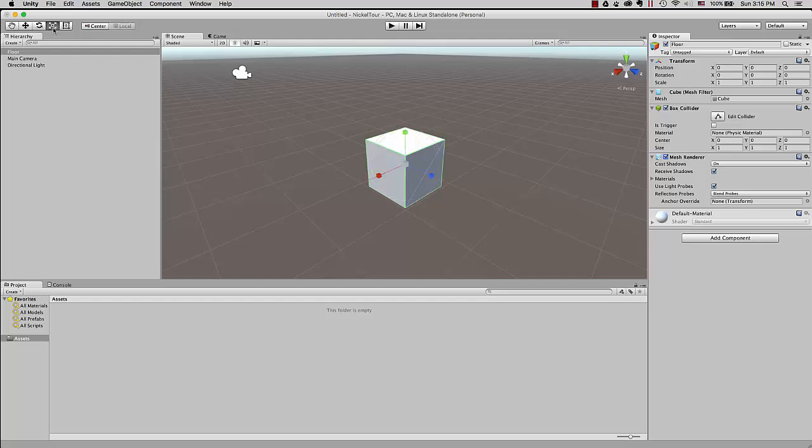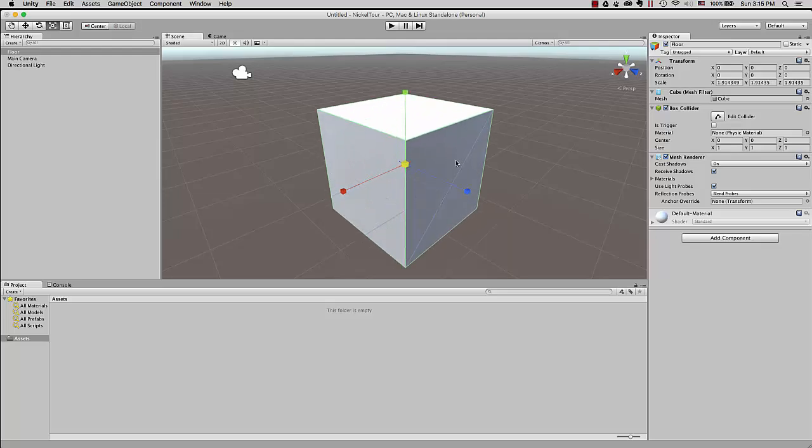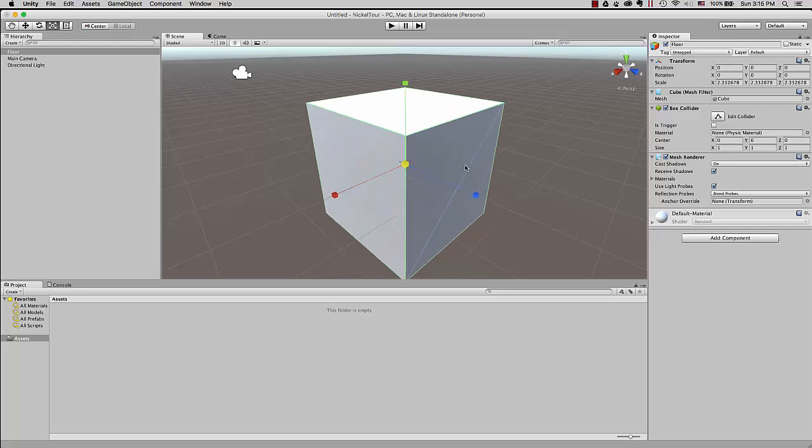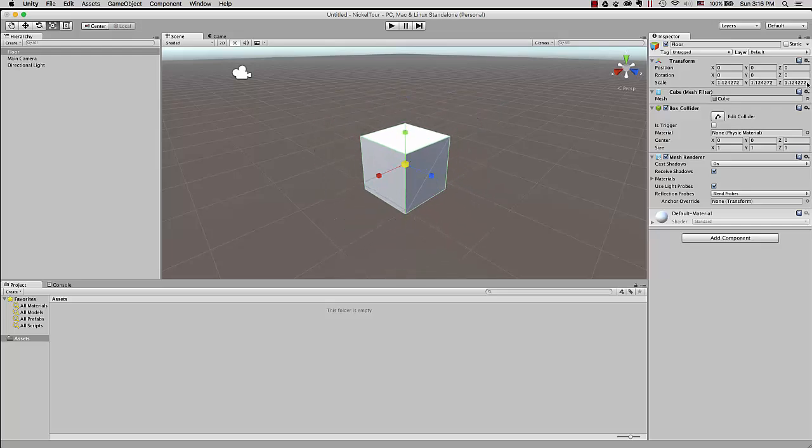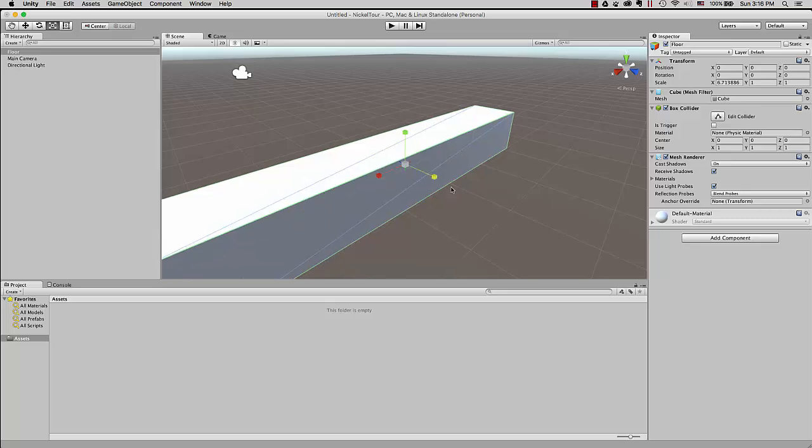I'll go ahead and reset this one more time so we can take a look at the last one. I know it's not really the last one, but that's something else. So this is the one we actually want to use when we're going to make our floor. This is the resize, and as usual, I can click the square in the middle and resize the whole thing. Or, let me reset it, I can grab individual axes, and that's what I'm going to do to make my floor.